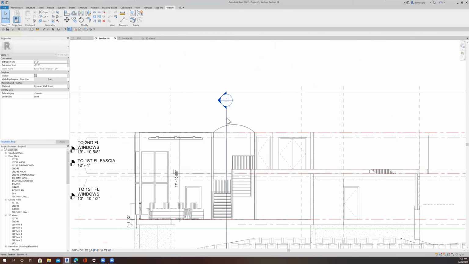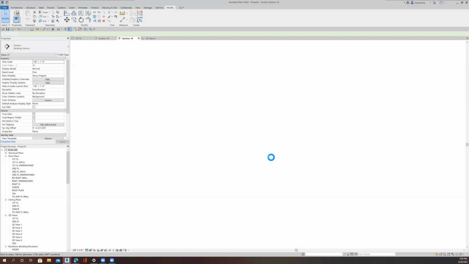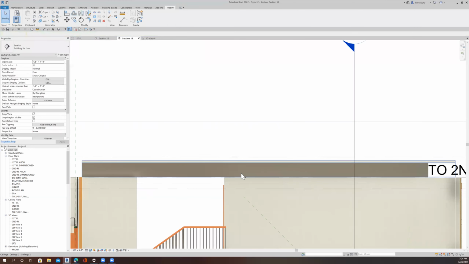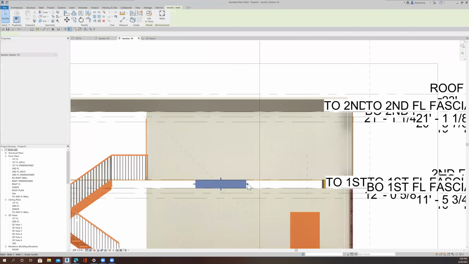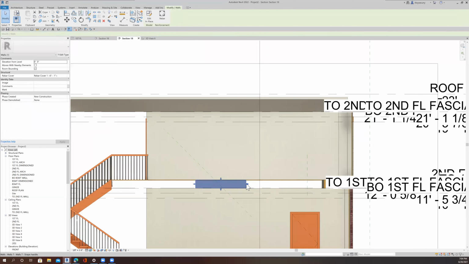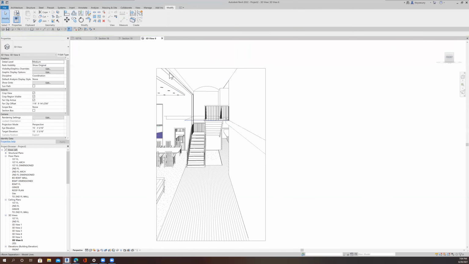So I have to flip this section. The depth of view is far enough that I'll be able to see that piece of gypsum board in the background. There it is, right in. So that this all the way over to there for now. I'm not sure. I think this is going to go all the way to the stairs because there's a floor there. Let's go back and look at that view now. That looks good. We need to change the profile of this wall. This should go up to there.